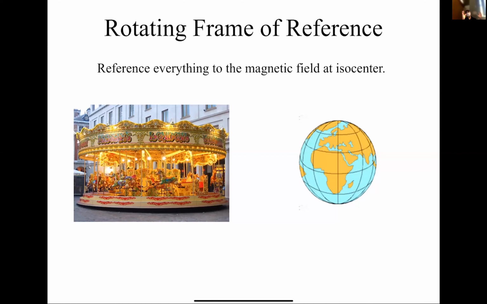Essentially, it's like if you're on a merry-go-round and you have different people walking on it, you just care where they are on the merry-go-round. You don't really care that the merry-go-round is going around. Just like right now, we're all sitting on planet Earth, which is going around pretty fast, but for our everyday life, it doesn't really matter. We just care about the relative motion in that frame of reference.